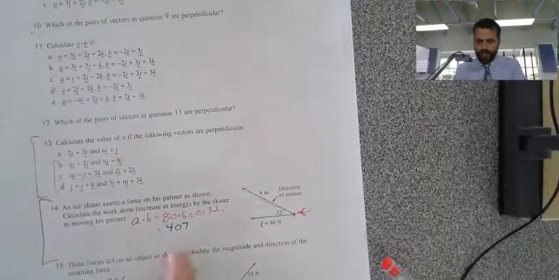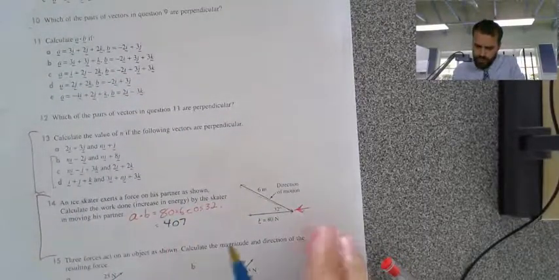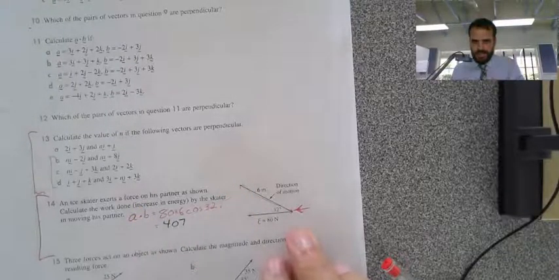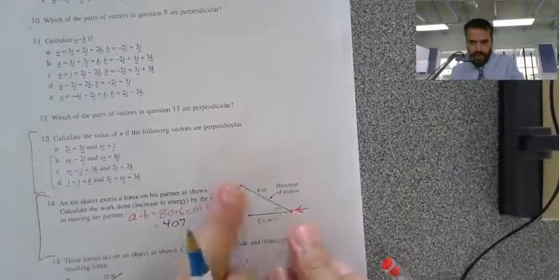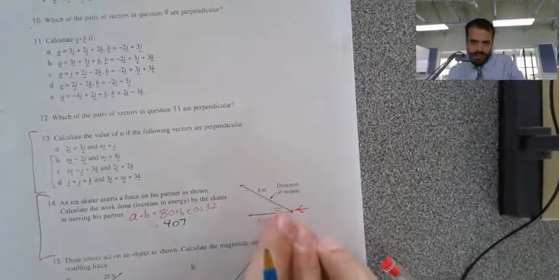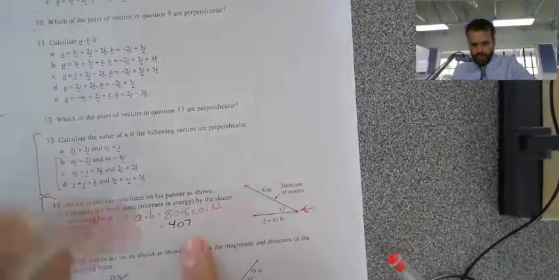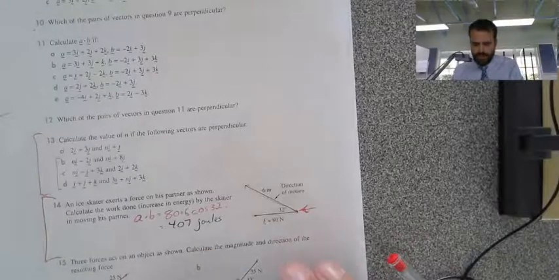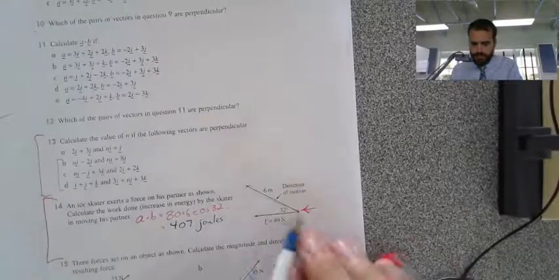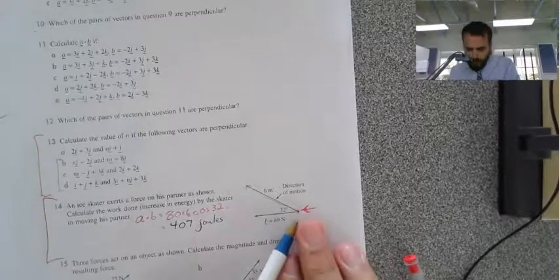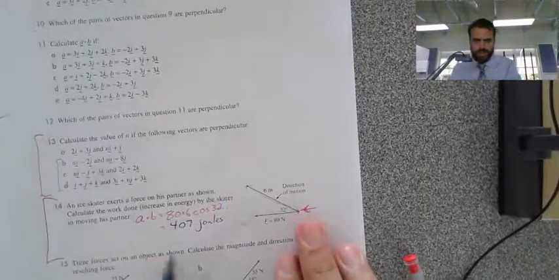Now, you're probably looking at that going, wait a minute. 80 newtons in this direction gets transferred into this. But it's not 80 newtons gets transferred here. This force gets transferred into energy. So it's 407 joules of energy. Alright, so the number is larger, yes, but that's because we're dealing with different units. We're not dealing in newtons, we're dealing in joules here. 407 joules in this direction.